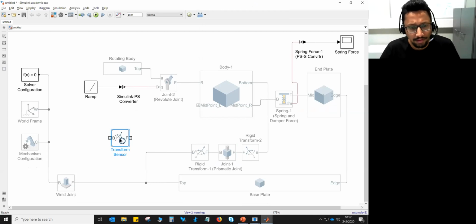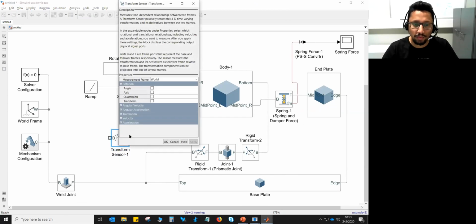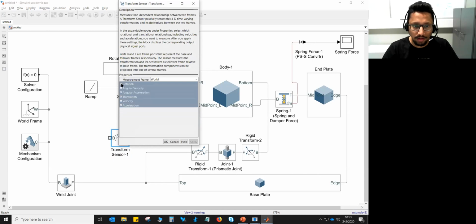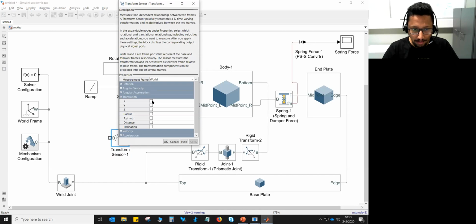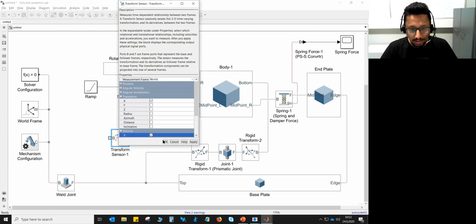I think in my first tutorial, I taught how to use this transform sensor. Maybe first or second, you have to check. So transform sensor, let's rename it as transform sensor 1. What we want to transform is, we want to actually see the translational, basically the position in the x direction, which is the horizontal direction, and the velocity also in the x direction, and we press OK.